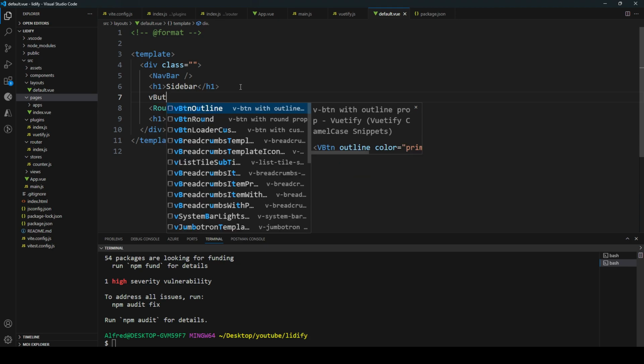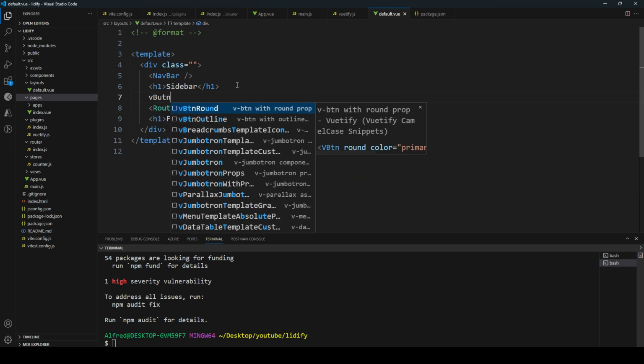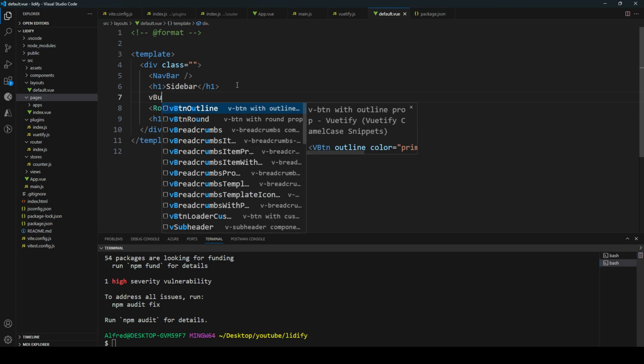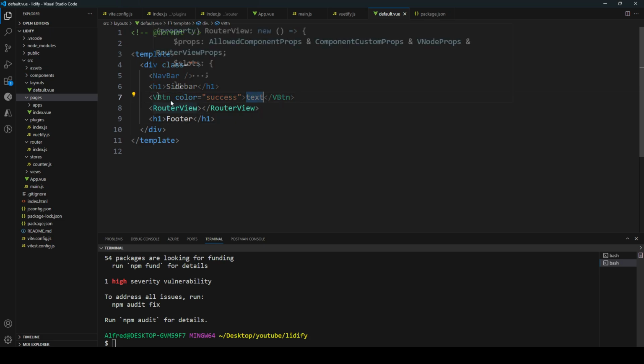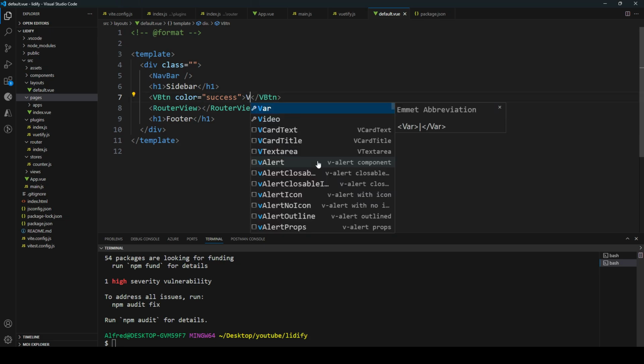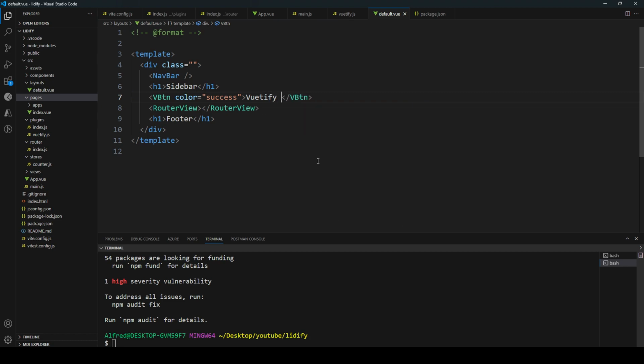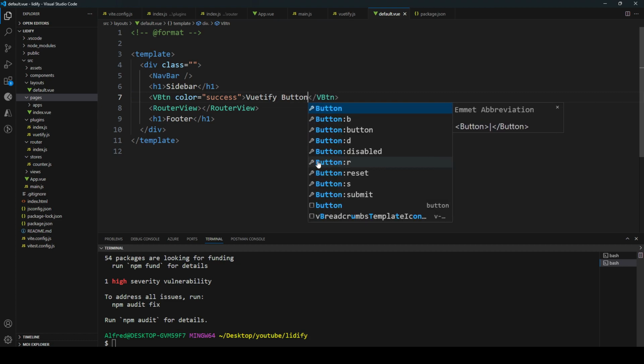and see if it's actually coming in. So here is the Vuetify button, and let me just say Vuetify button like that.